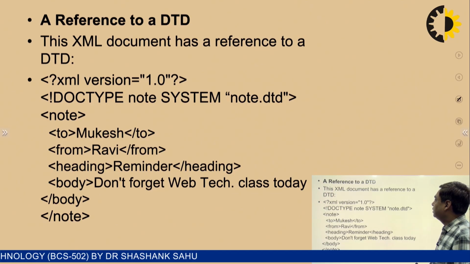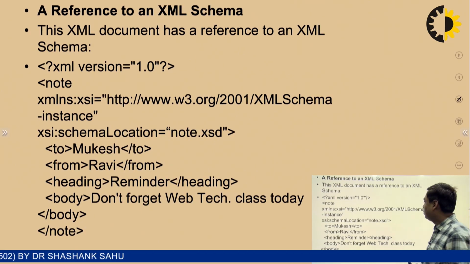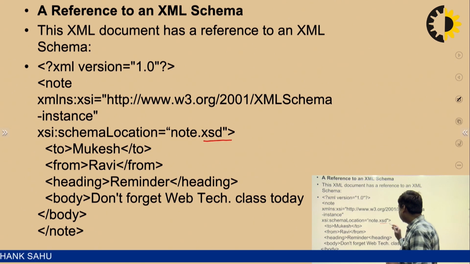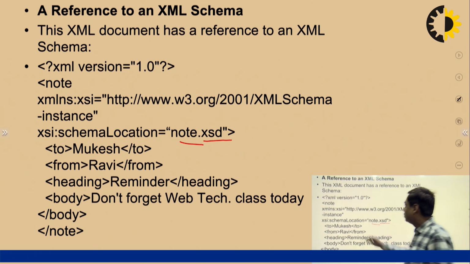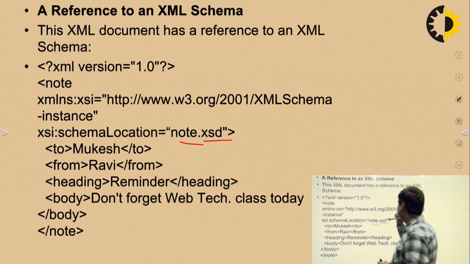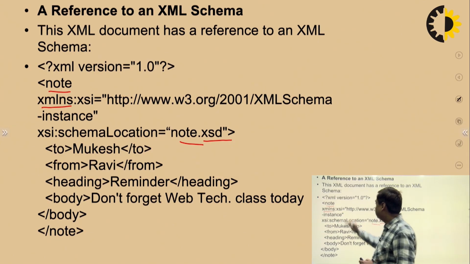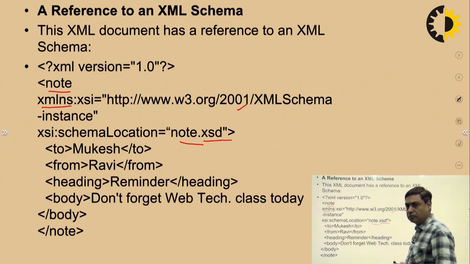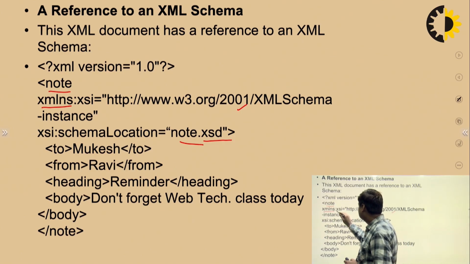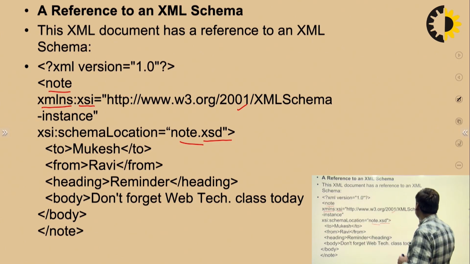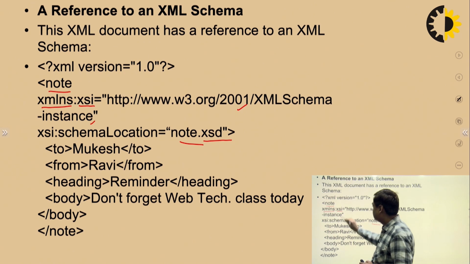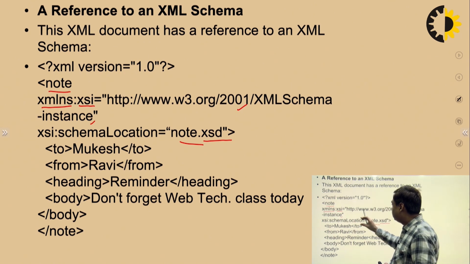So here you can see, this is the way we are going to include the XSD file, that is the XML schema file, in the XML file. So this is the XML file, it is node.xml, and in the node root element, we have included the XML namespace of this reference. Basically, this XML file is the instance of this schema. So we have given its reference as XSI, XML schema instance, and we are referring to this reference string. Now the XML namespace is defined.